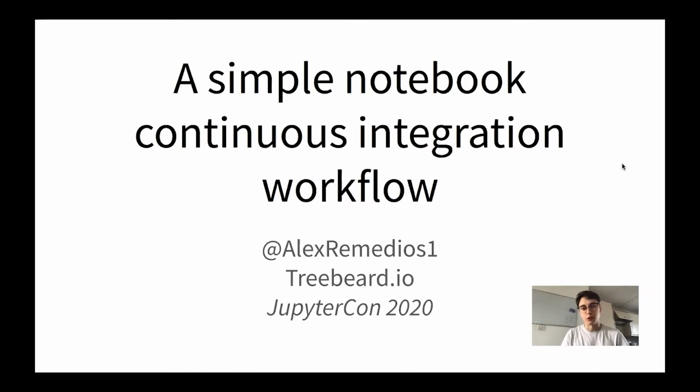So the first part of this talk is just going to be showing you how to set this up with the framework that I've built out of the box. And then I'll talk you through some of the internals so that you know which tools you can use for putting together your own frameworks.